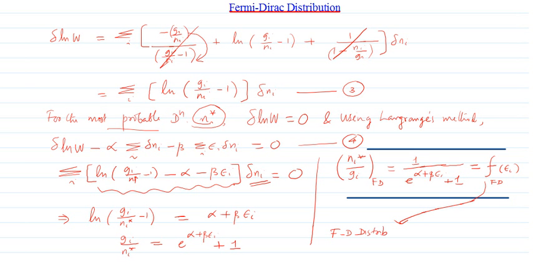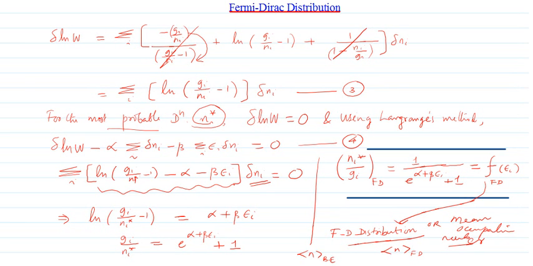It gives you an idea about how the fermions will be distributed in the available energy levels, obeying the Pauli exclusion principle. This gives you the mean occupation number, which is the physical meaning of this distribution function. It is also denoted as NFD. Similarly, the earlier equation for Bose-Einstein is written as NBE.